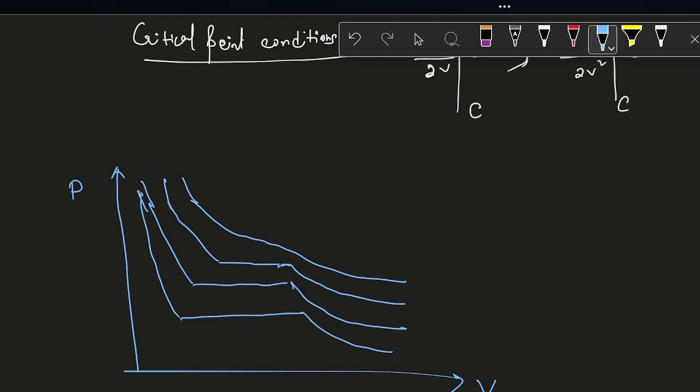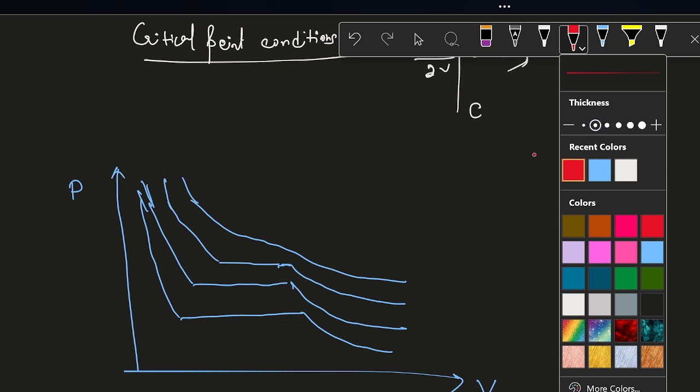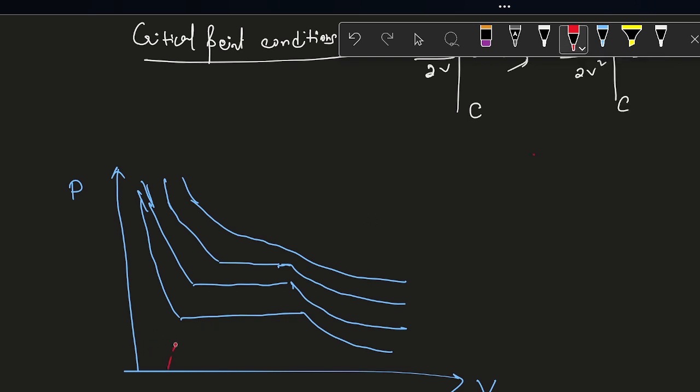All this then goes up like that, and you can connect here, this dotted line you can connect, like this touches here, and further above it can continue to move like that, basically like a rectangular hyperbola if you assume. This is again a rough diagram because I am drawing by hand, so it may not be very accurate, but just get the idea.